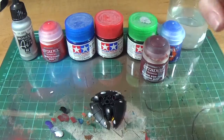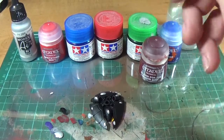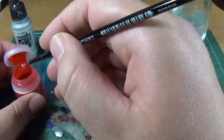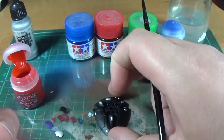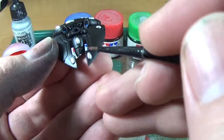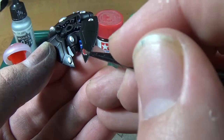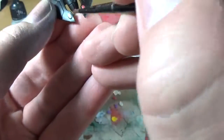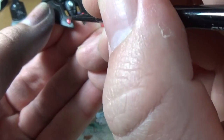Obviously, before Games Workshop released that technical paint, people used Tamiya anyway. So first, Spirit Stone Red. I had a little test of these downstairs earlier on, and I think the best way to do it is to just go straight out of the pots like that. You don't water them down or anything. So I'll do the first two with that. Like so. There you go, right.